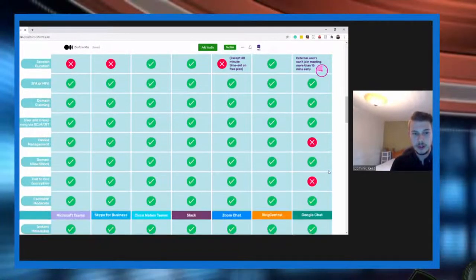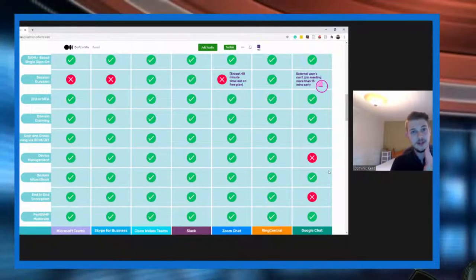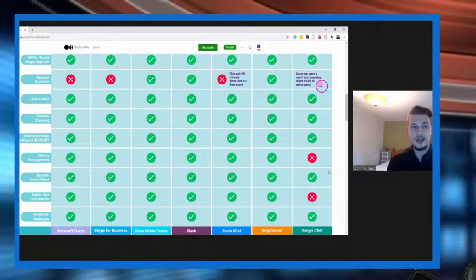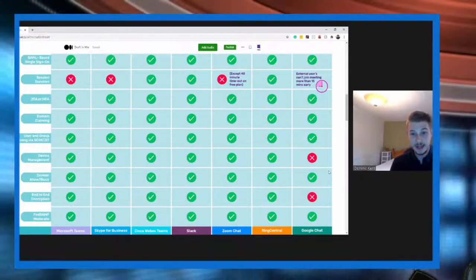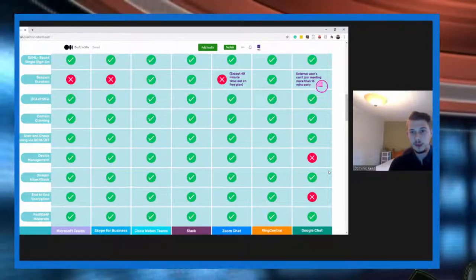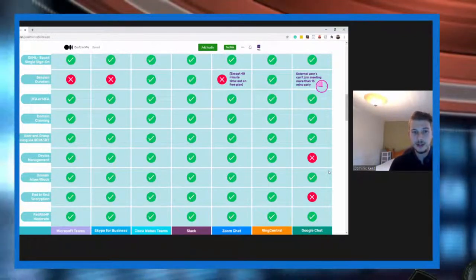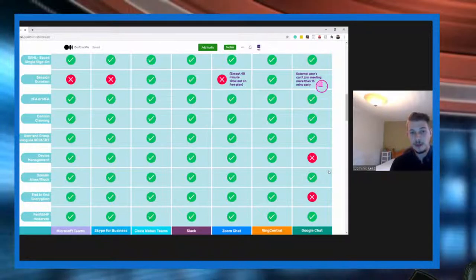So we've got a sea of green here, right? While it's nice that it is green, and all of the vendors have obviously indicated that they are very secure, why would they say otherwise? And they are very secure. I think the main thing to point out in the security section is that as a business, you will have your own security requirements that you should dig into. You shouldn't skim over anything like that.